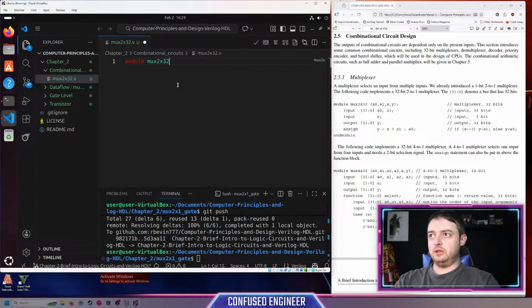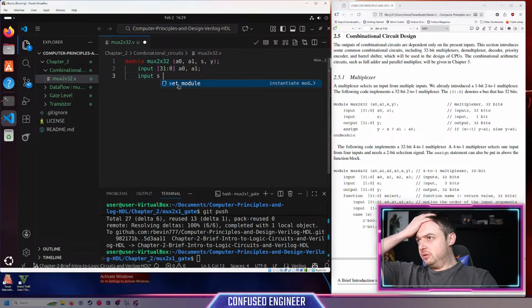Mux 2x32. A0, A1, S and Y. Then we want an input 31 to 0, A1 or A0, A1, input S. What is this doing?